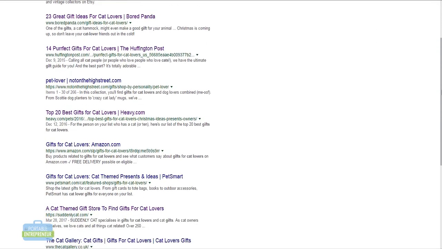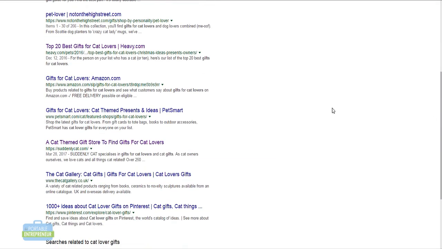So when you're starting to see a lot of repetition through your keywords, here let's see, Suddenly Cat, that one commented on the Bored Panda post we just looked at. So when you're starting to see a lot of repetition back and forth, then that's when you can start to slow down and say, okay, let me take a step back. I'm seeing the same patterns. I know where the audience now is, and let me see what ideas I can now use to actually start generating some of this traffic.